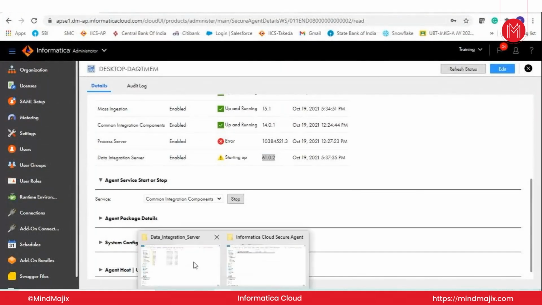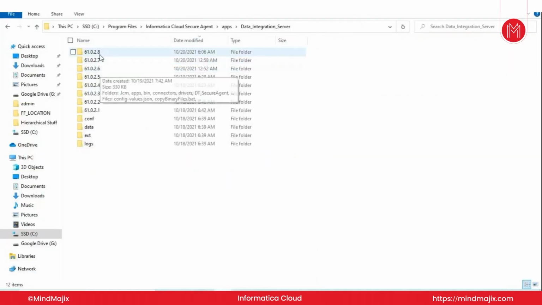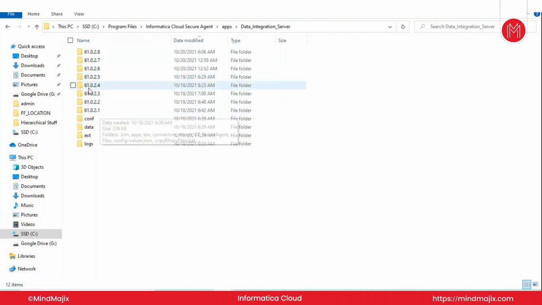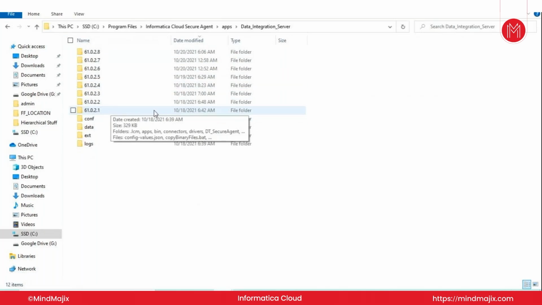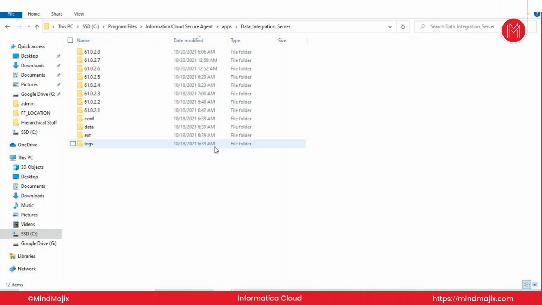If I again go here, in 61.0.2, I do have like 1, 2, 3, 4, 5, 6, 7, 8. But it is still, and I almost kept my laptop on overnight, 2 days, yesterday and the day before yesterday, still there is some issue. The problem is, if I am able to remove everything and reinstall fresh, there can be some luck, but then it is still not happening. The last option I could think of is I'll format my whole laptop, and then that will go away.